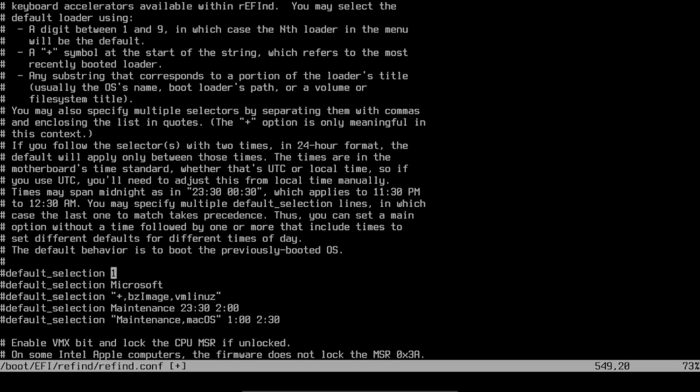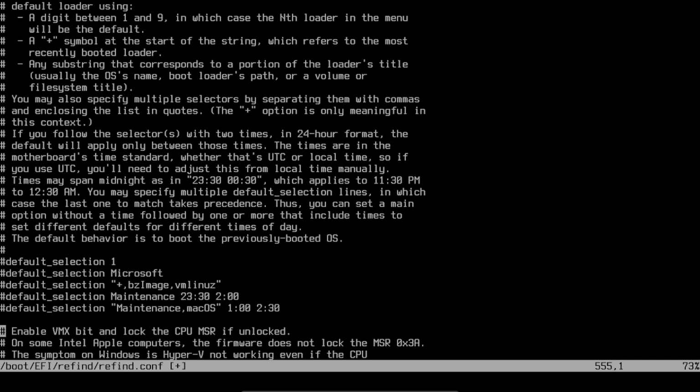Okay, so there is default selection. So we can have what we want to select. So default selection 1, default selection Microsoft. I like the fact that they give us multiple examples. Instead of just saying, yeah, this is how to do it, they just say, okay, here are a few examples on how you may want to do it, which is great.